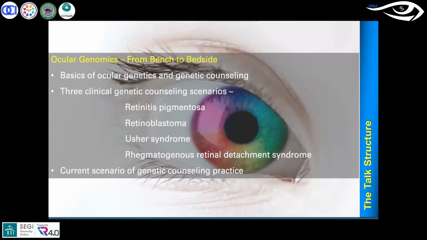So now let me move from the basics on to a clinical scenario, and see how we handle it. It's actually a 4 clinical scenario. Sorry, I've written it as 3. So I'll go through each one of them, and you can see how things can be very different when you bring this knowledge of genomics into the clinic and talk with your patient and family.